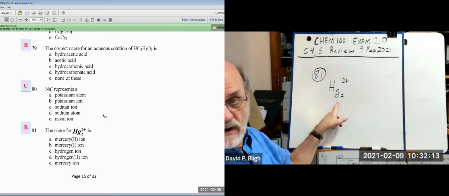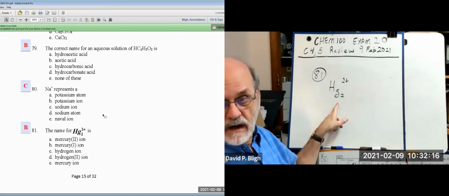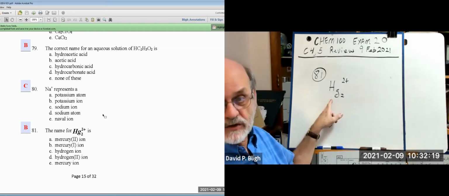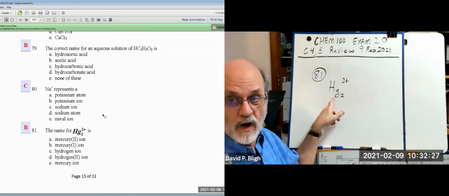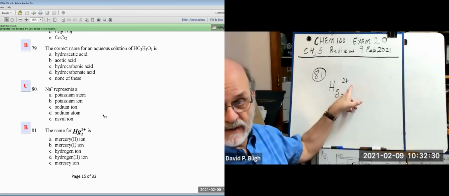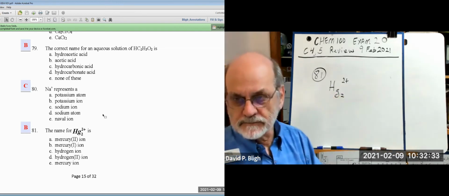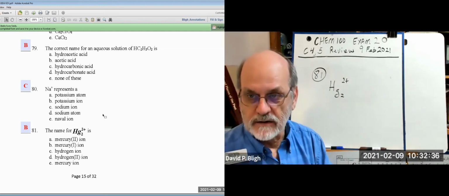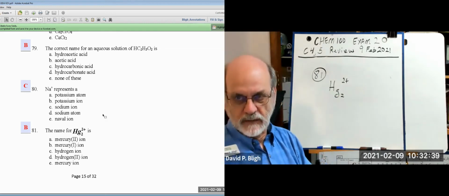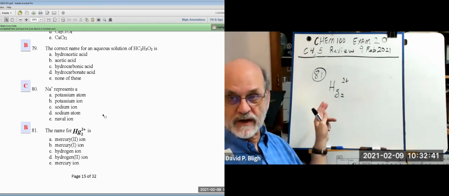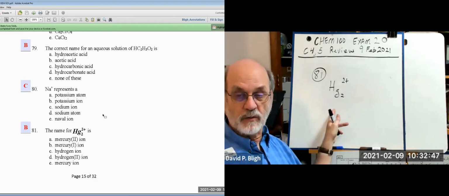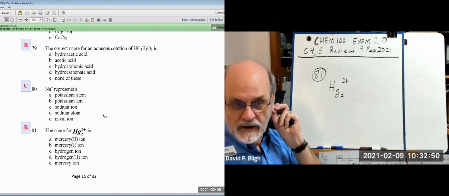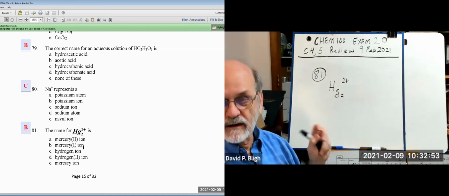But if it's a single atom, what's the charge or the Roman numeral for it? It would be 2, right? Mercury 2 ion. But now we have 2 of them, so each one can only be a +1. +1 combined makes 2 plus. So Mercury as an ion is always 2 plus charge. If there's one of them, it's a Roman numeral 2 for Mercury. And if there are 2 of them, it's a Roman numeral 1 for Mercury. So that makes this Mercury 1 ion.